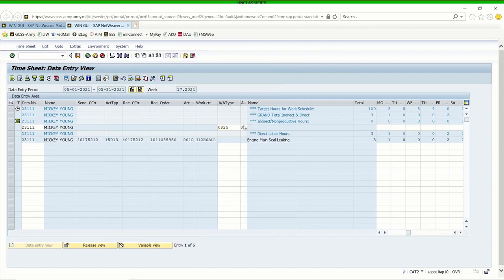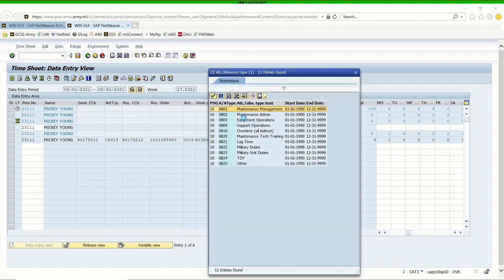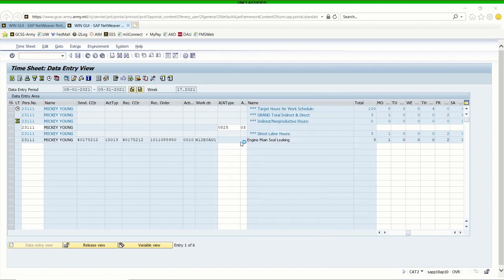So we'll go back in. Since this is myself, I'm going to go back in here and put in maintenance management, and it will stay the same here because it's the same one. And since we have the first of the month, we'll go back to the first day of the month. So the first day right here, it allots me 8 hours. I cannot put more than 8 hours. That's where the scheduling comes in. As you can see, Sunday and Saturday, you don't have an option to add any hours because they're already zeroed out. In the schedule it's already an off day, so you can't put anything.